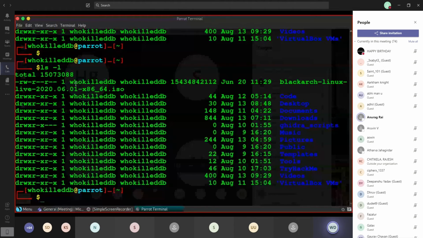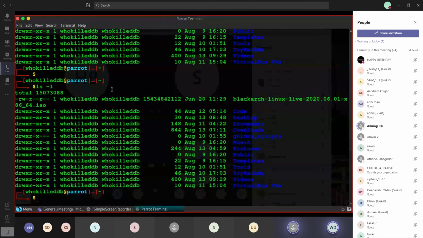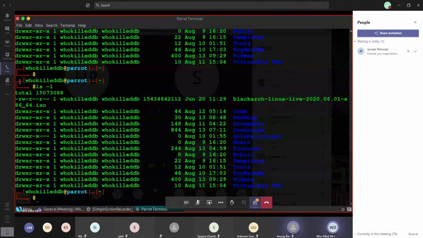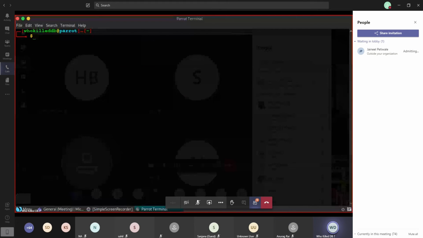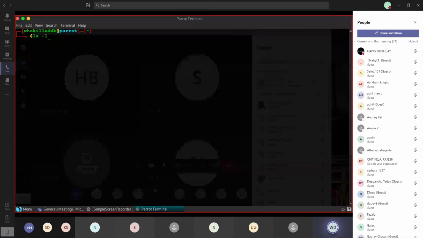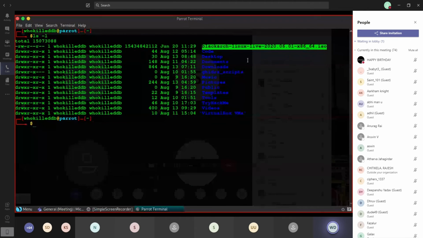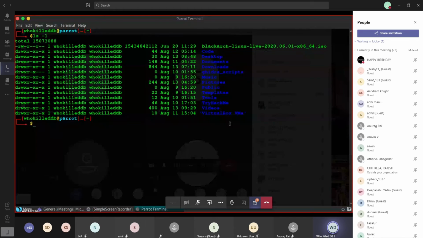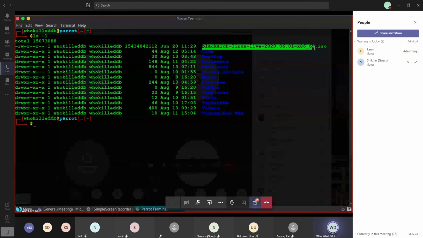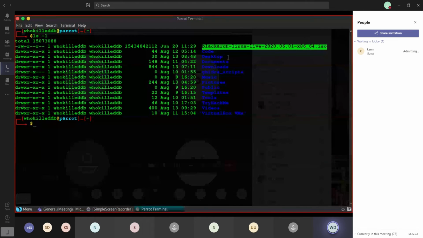You can see, it's better now. Just have a general idea: these are in blue and this is in green. It happens that these are all directories, and this one is an ISO file, but still it's not a directory, so it's in a different color.